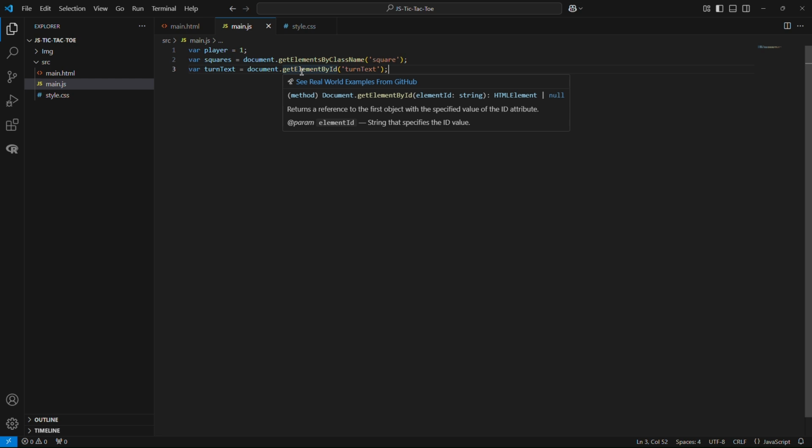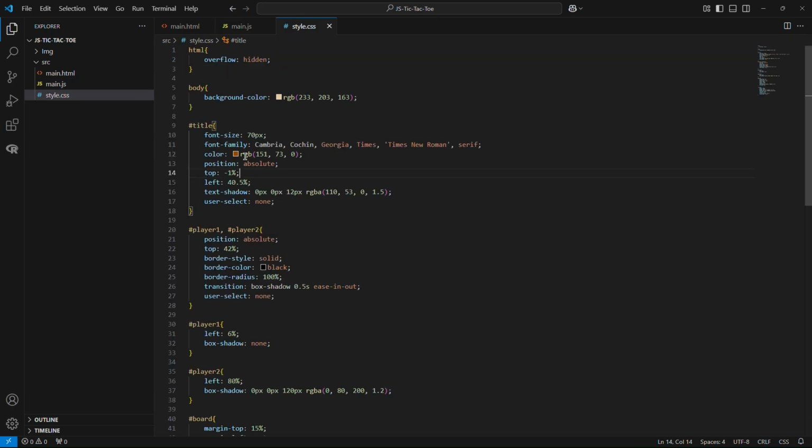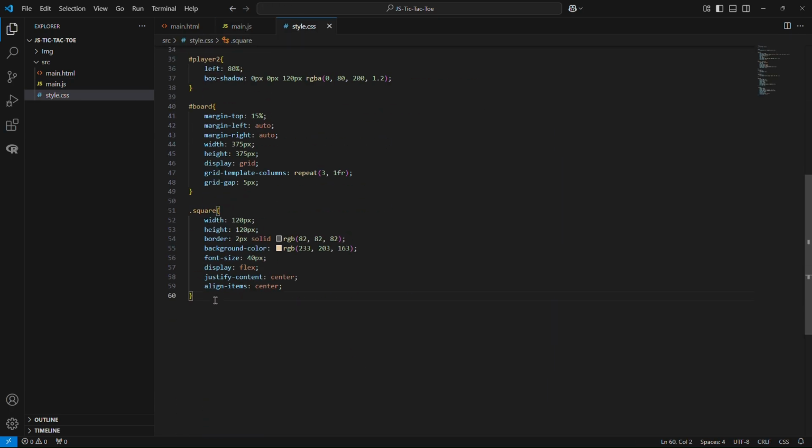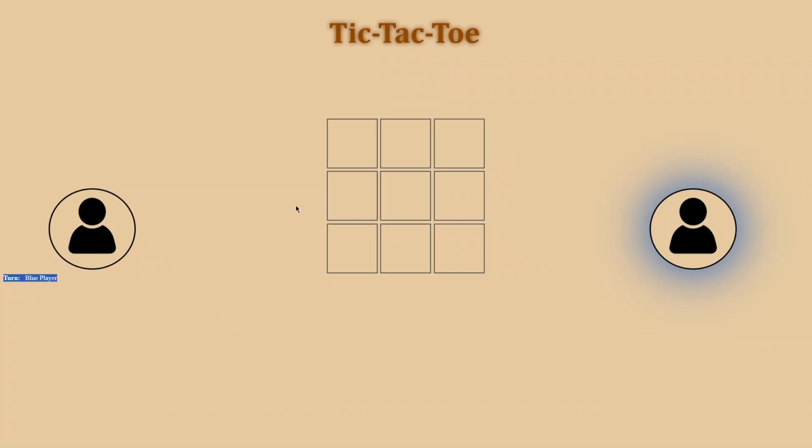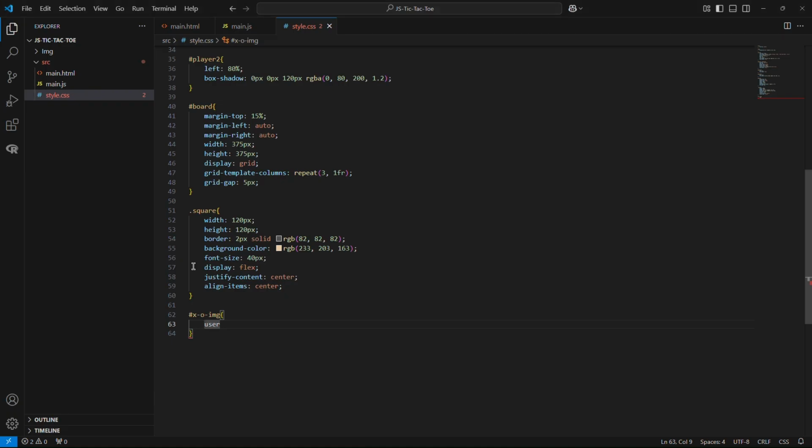What I am going to do now is just do a little bit more CSS that I think I was going to do after the JavaScript file, but I think it'll make more sense if we do it now. So hash, this we have not defined yet, but the XO image, the X and the O's that we're going to place inside these squares, I don't want them to be selected like this text either, so I'm just going to do the same thing as before, user-select none.